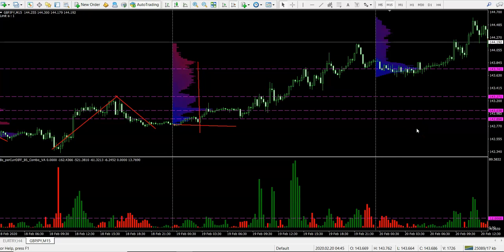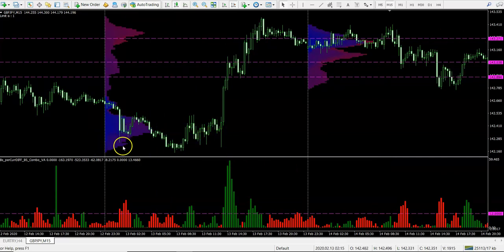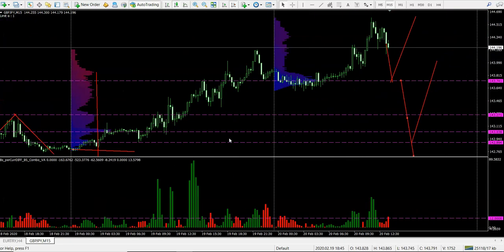I prefer for you to look at roughly a maximum of 3 to 5 days of market profile. Anything after 5 days is not that strong. This is day number 1, this is day number 2, day number 3, day number 4, day number 5. To me, that's good enough, because the more I go to number 6, yes, it's still good enough, but remember, the interest is now old history. People are losing interest at that particular time, but people can hold a trade for 2 to 3 days. Does that make sense? So you need to understand that looking at 3 to 5 days is good enough. You can stretch it to 6 days, but 3 to 5 days is good enough.